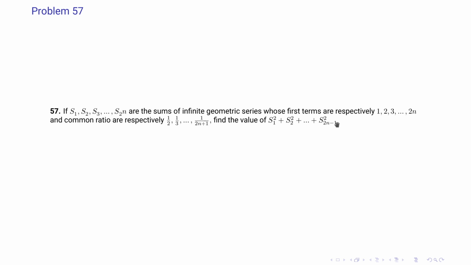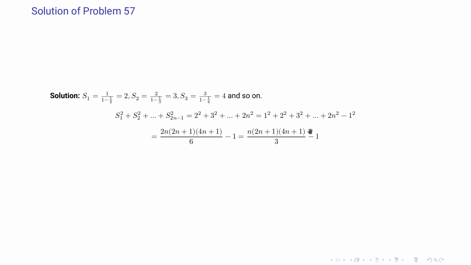Okay, so this minus 1 should be here as a separate minus 1. This is S2n square minus 1. It is not the subscript of S2n. So we have 2n whole square minus 1. Here, 2n whole square minus 1. This is S2n square minus 1. So minus 1 is here, and here we have the product. So it was a very simple problem actually.